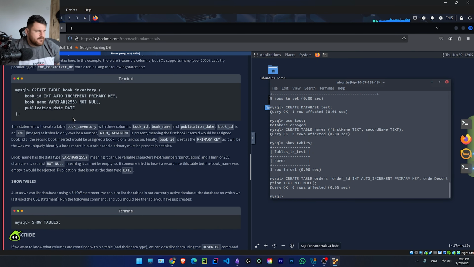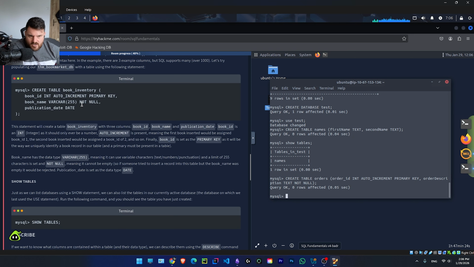In the TryHackMe example, it creates a book inventory, right? With 3 columns: book ID, book name, and publication date. The book ID will be an int that will auto increment, which is the primary key, the unique identifier. Book name, which is a varchar of 255 chars, not null.